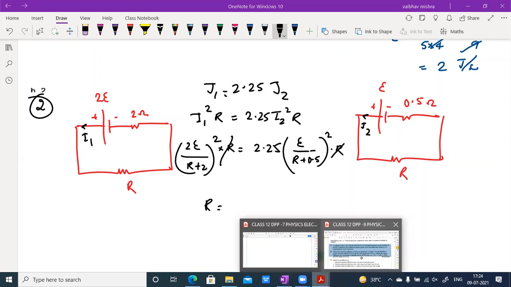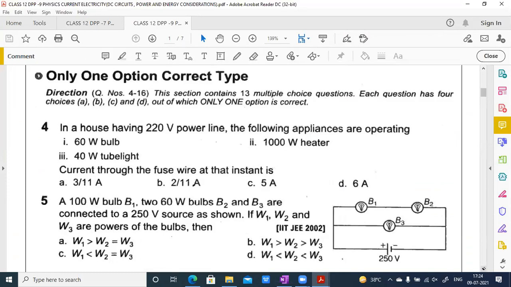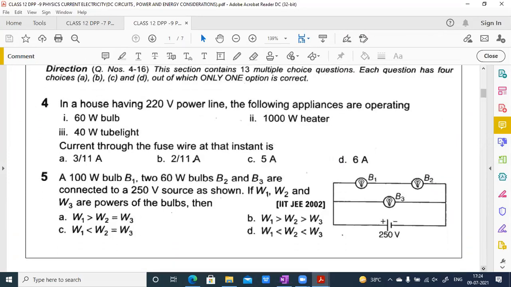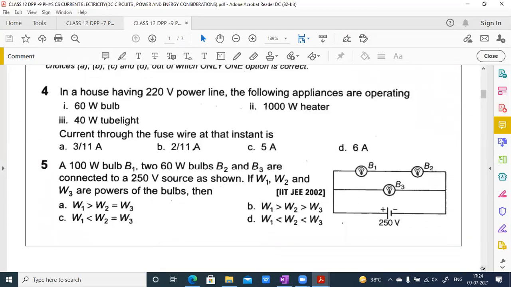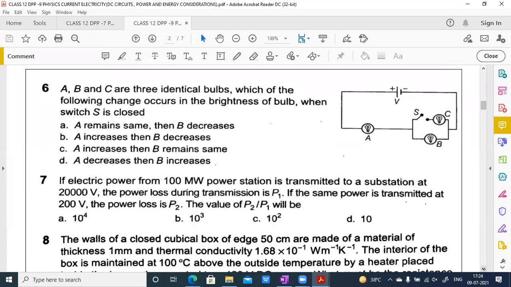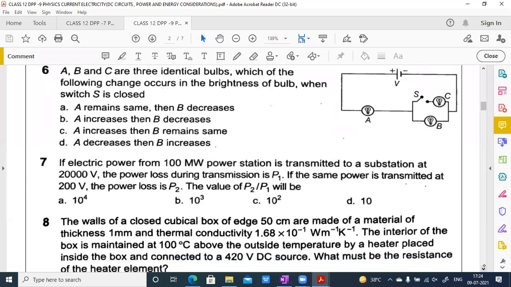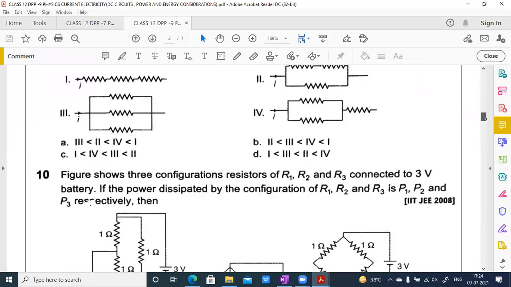Right? ठीक है, तो हमने ये पावर और एनर्जी वाले क्वेश्चंस कर लिए हैं, and now the remaining questions you will try. And one thing that is left in this chapter is meter bridge, potentiometer and RC circuit, resistor and capacitor connected together. So on Monday we will be finishing with this chapter.